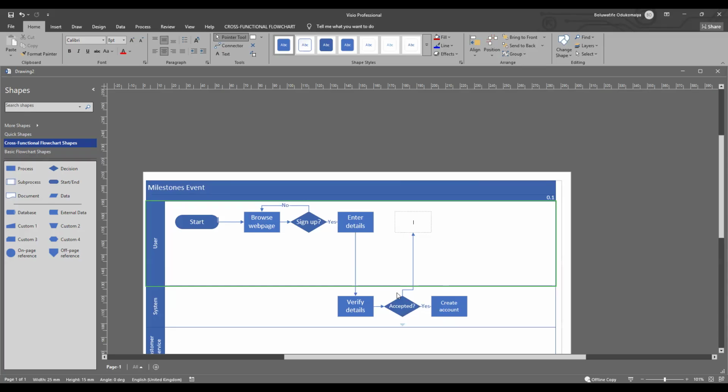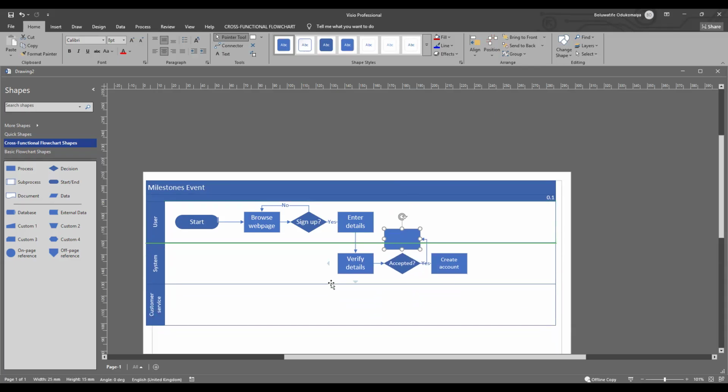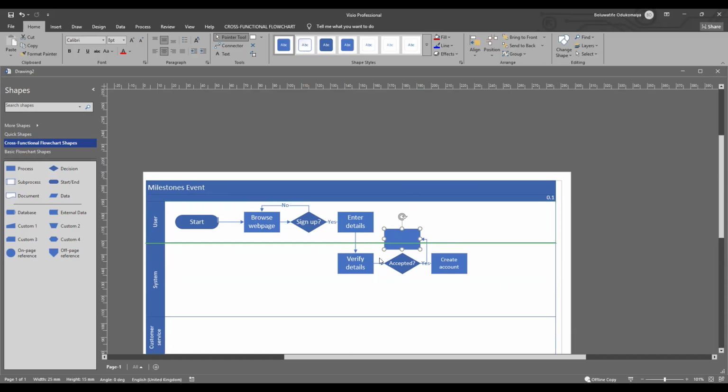Okay, one minute. No, we have to get inside systems first. Let me move this up. I'll move this down. Okay, I'll do this.